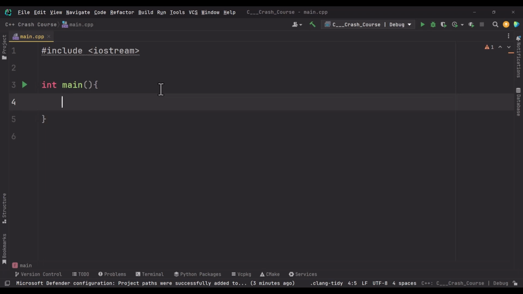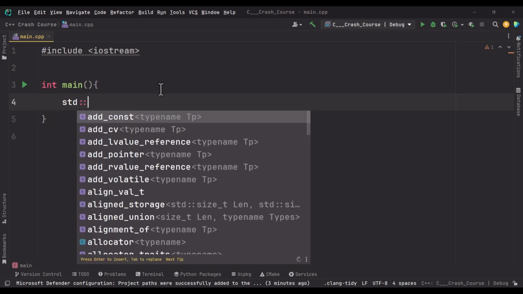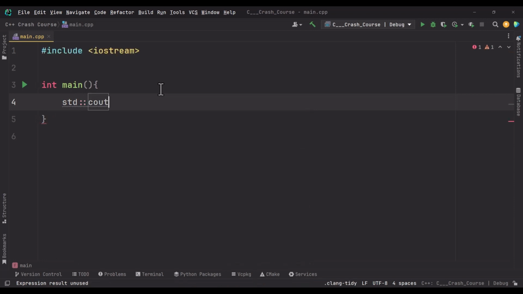So what I want to do is I just want to output a simple hello world program. In order to do that, I'll use the std namespace and then follow it by two colons, and then from the std namespace, I'll access the cout object, and then I'll use double less than sign, which is called insertion operator in C++.